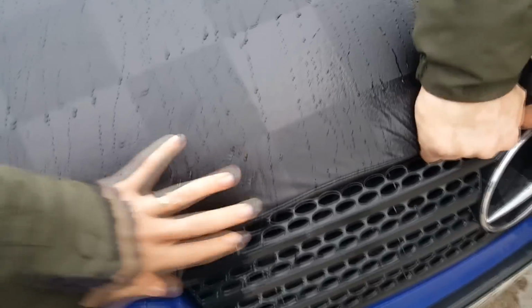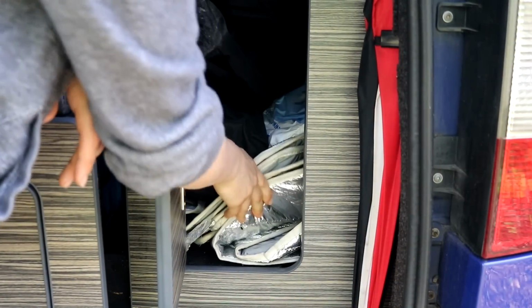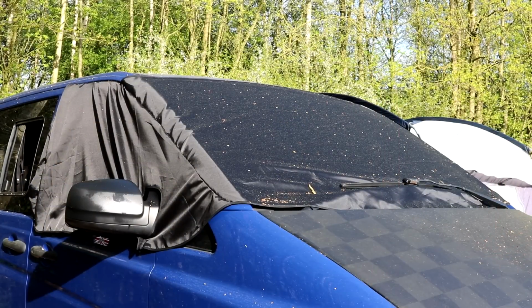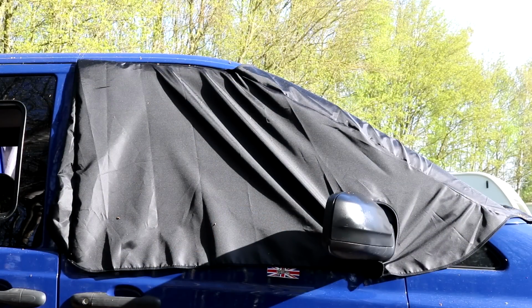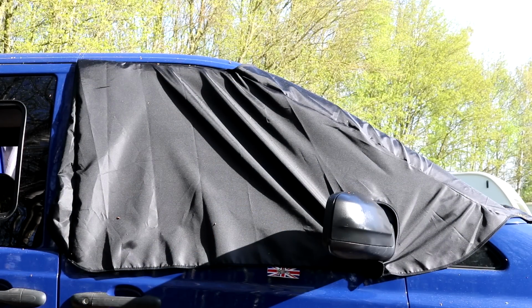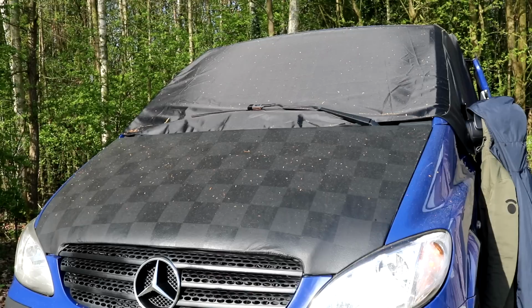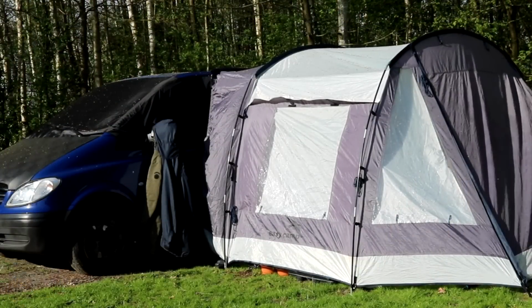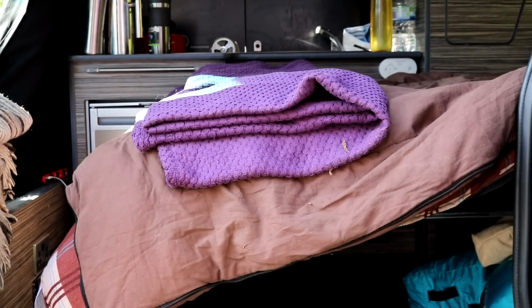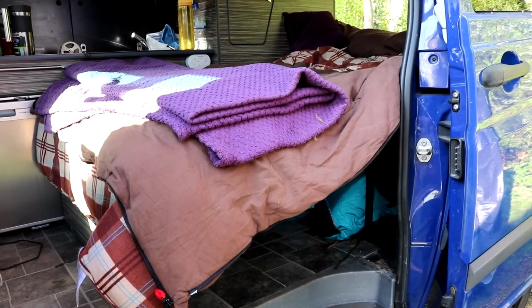stone chips. And while we're camping, we used to use sun reflectors, but now we just use this sort of cape thing that we got off Amazon. And it gives more privacy, and it stops our dog Hans from peeking through the window at anything going past and waking us up at the crack of dawn. It's never fun. And we spent a night at this particular campsite, and I thought, why not film it while I've got to put everything away and show you where things go and talk about them.